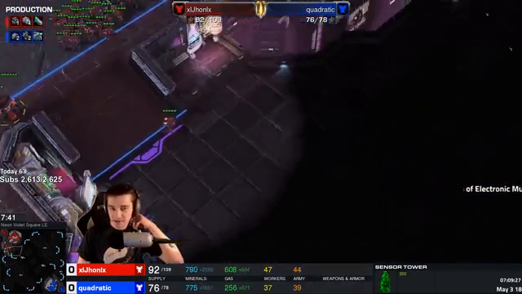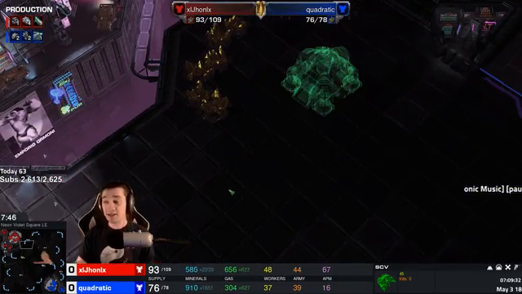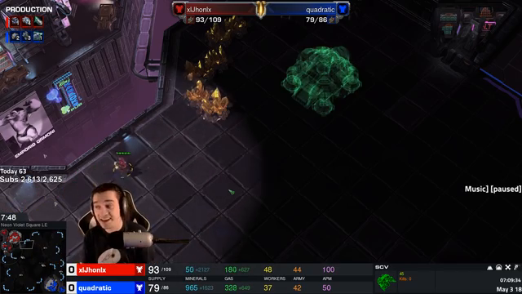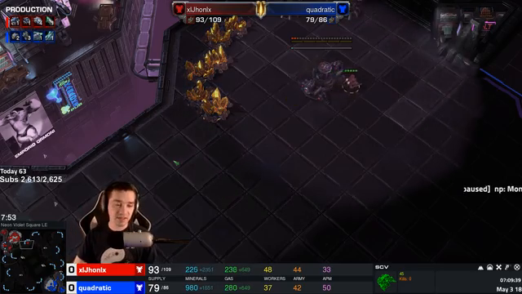A sensor tower at the very front. Where's this SCV going? I mean, why not? Is this TY or is this John? I can't tell the difference. As he expands, again, a 4th base, and now he's going to be a gold digger.